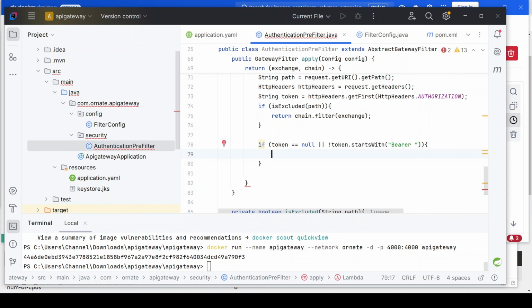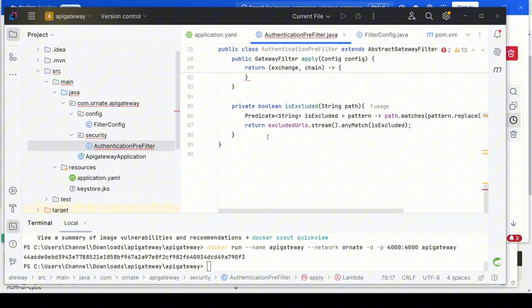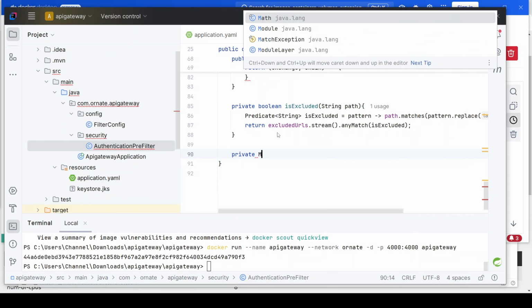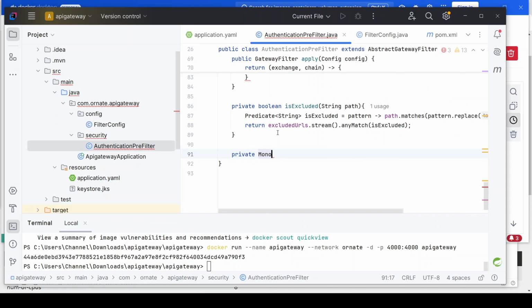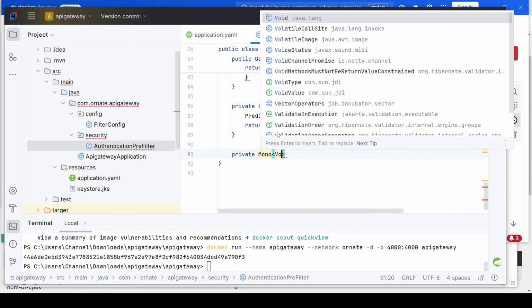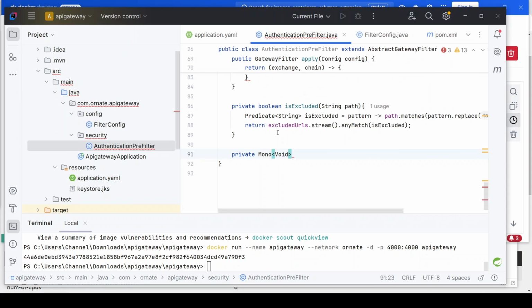But since we'll be using that error often and often, the first thing we want to do is create another method to undo that request, and then we can just name it private Mono. Since we are using reactive programming, let's do a Mono, and of course it's going to return Void, nothing.